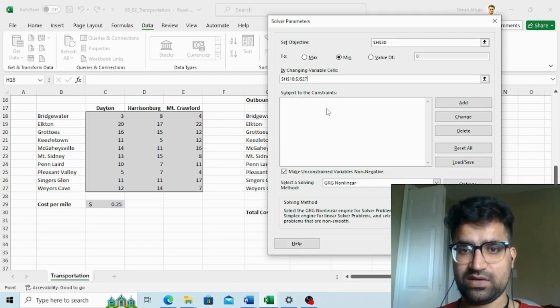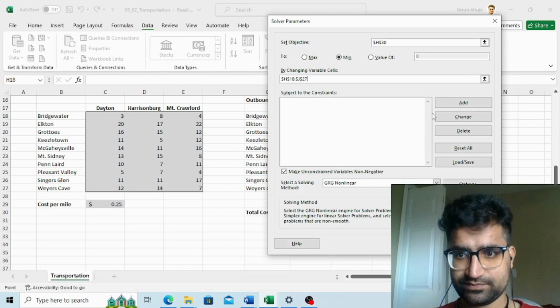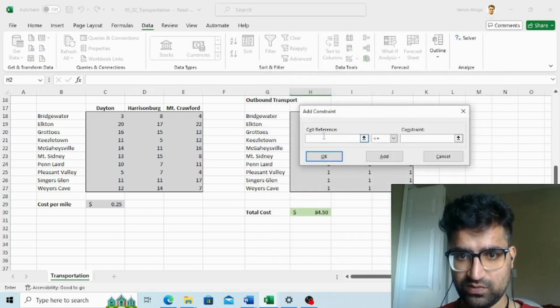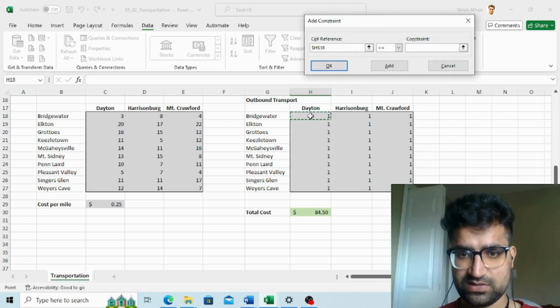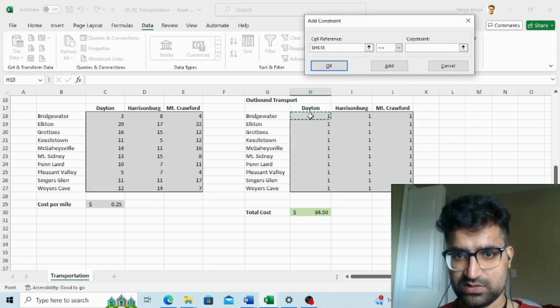The quantities are always integers. So we will add the constraints. What are the constraints? The constraints are the quantities here. So first the quantities. I will select this and mark them as integers. Integers can be positive and negative.